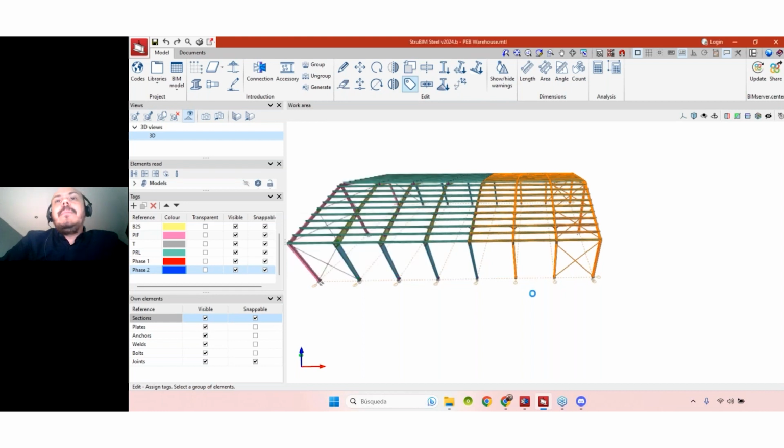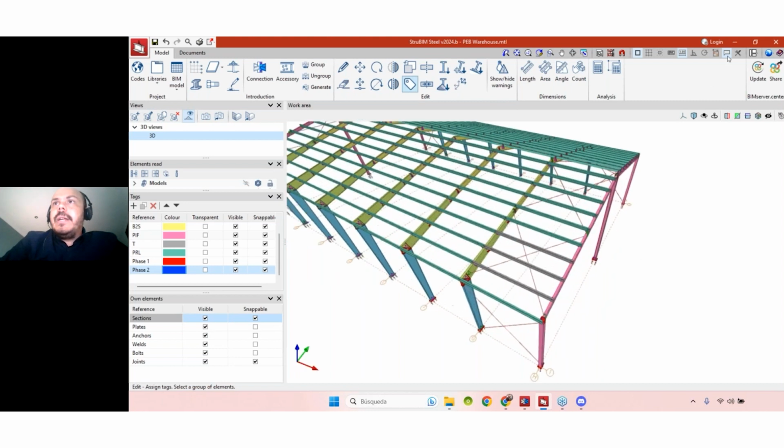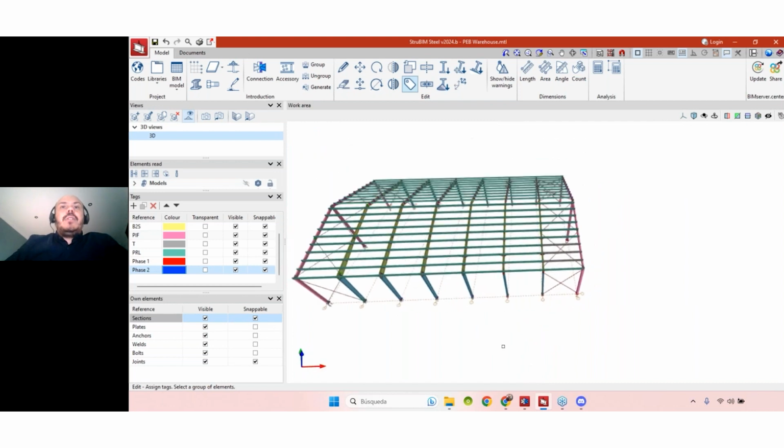So if I do that, now I can see, for example, let's just use this option and hover, that this one now has the previous tag that is PIF and phase 1. Okay, if I go to the other, now I'll see the PRL, that is a different one, but also phase 1. Okay, so let's do it again for the other part of the building.